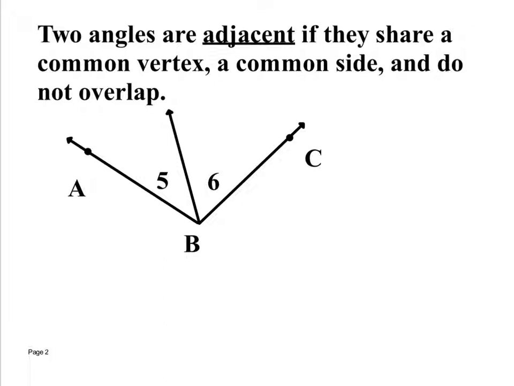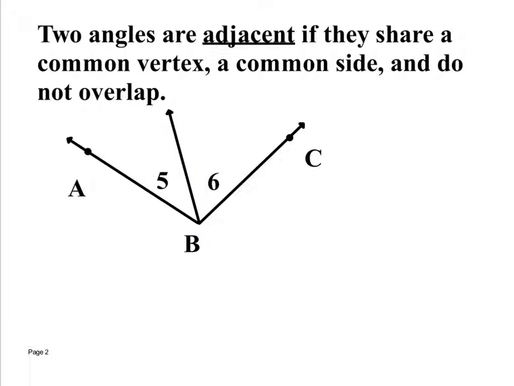Now, here's an angle relationship. It doesn't tell you anything about the angle measures. It's just something we talk about later about certain things, so you need to know what it is. And it's just two angles are adjacent. If I ever say adjacent angles, it just means that they touch. They share a common vertex, which would be here. And they share a common side, and they don't overlap.